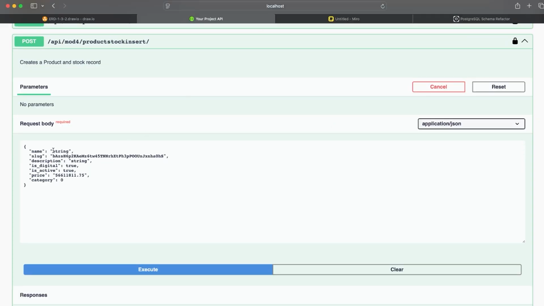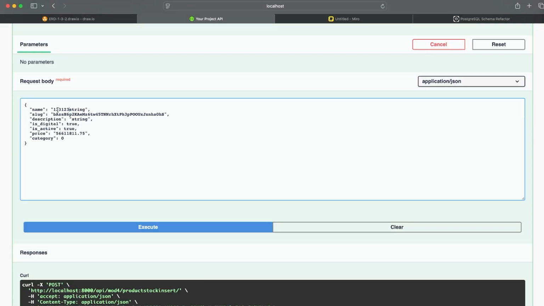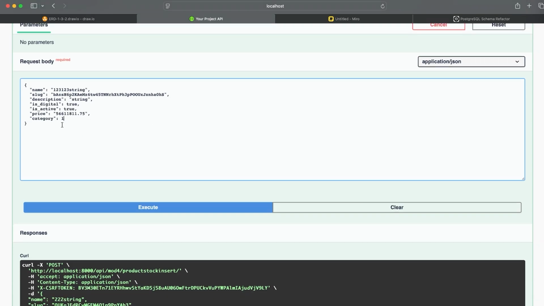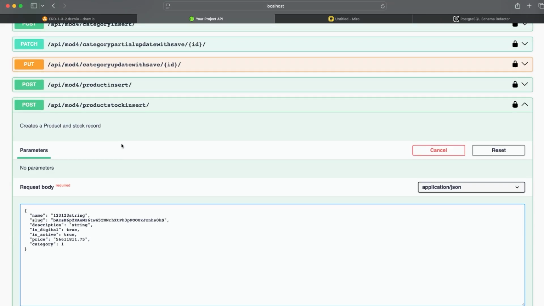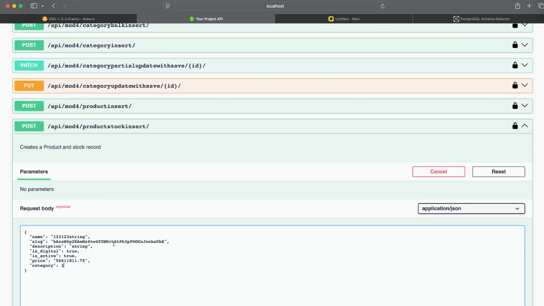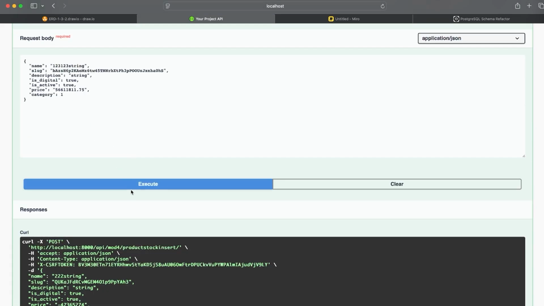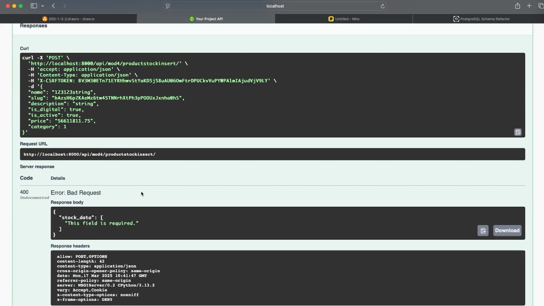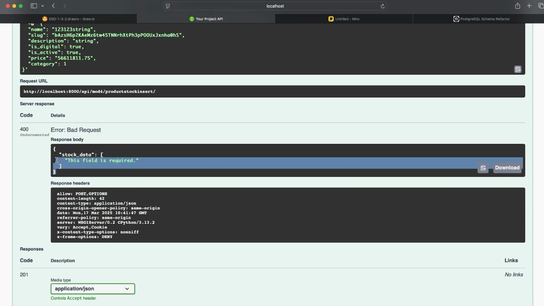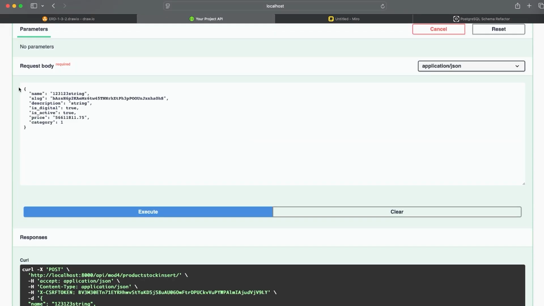All right, so let's make sure we add in a unique name for the name of the product. At this point, I do have a database full of example products from previous tutorials. I haven't reset it. You may like to do that. So let's add this to category 1, which exists. Again, if you don't have a category, just go ahead and add a category so that you can get this working. So just insert a new category with this endpoint. Right, so this is category 1. So I'll go ahead and execute. So that's not going to work because remember, now we have that additional field, stock data. So we're going to need to add that additional information to the request body data.